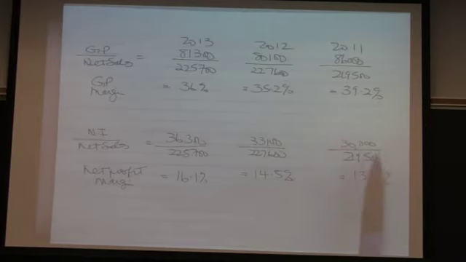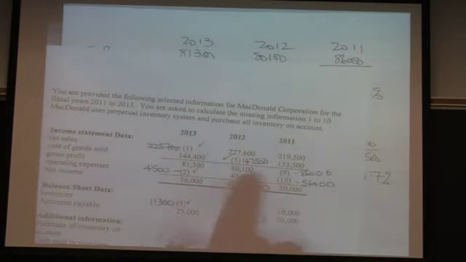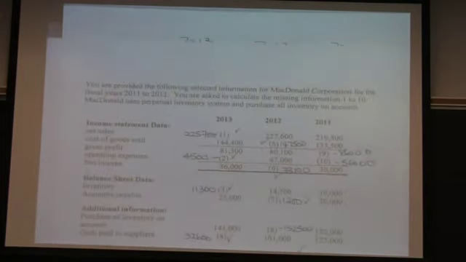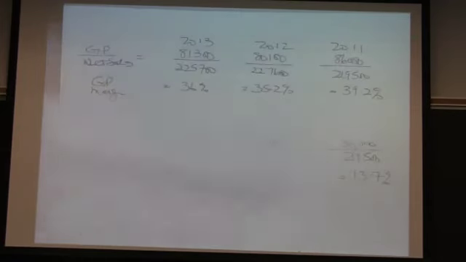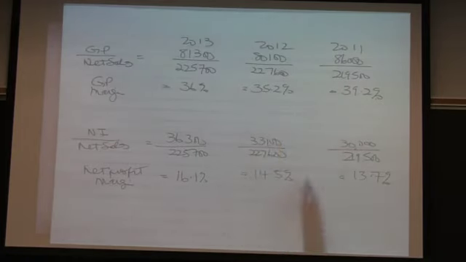Now, the good news is the net profit percentage went up. That means that they were able to control operating costs much more than in 2012, and you can see that from looking at the difference. The operating expenses went down. So despite the decrease in gross profit margin, we were able to control our operating expenses, resulting in an increase in net profit margin. Thank you.